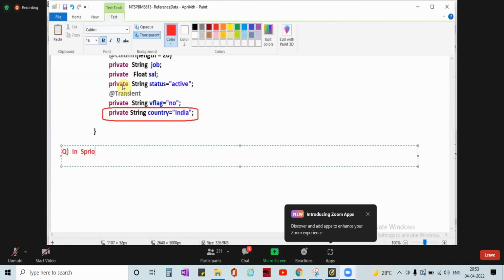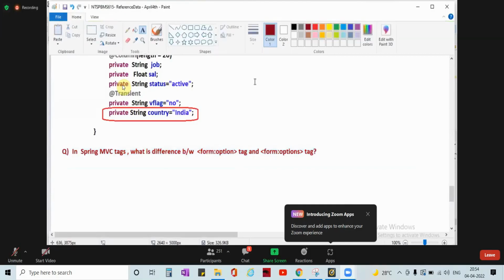In Spring MVC tags, what is the difference between form:option tag and form:options tag? Form:option tag and form:options tag.